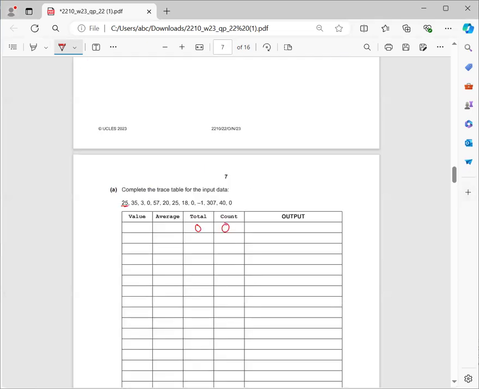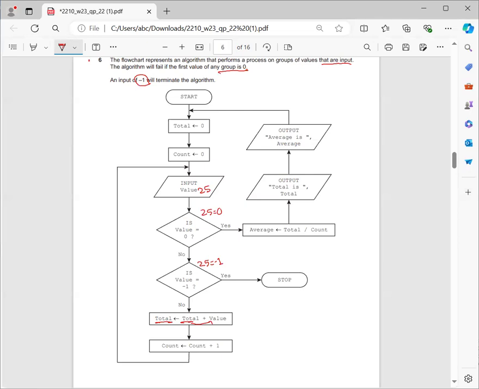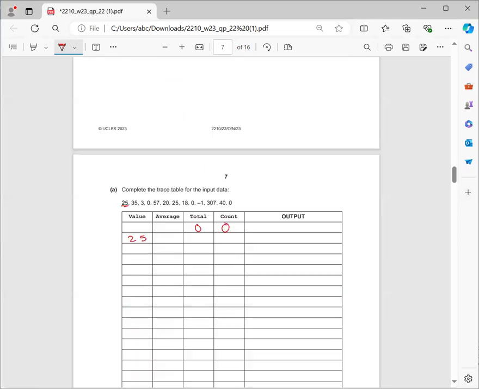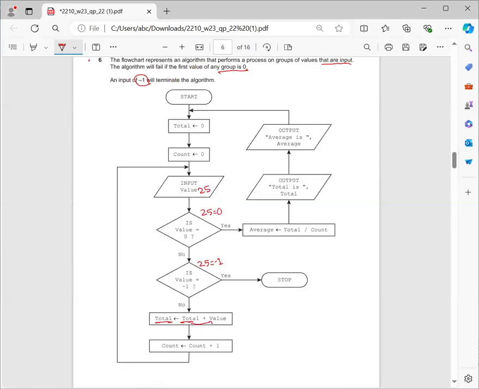So supposing I had the value of 25, and just after that it says that total is equals to total plus value. Right now, what is the value in your total? It says total is equals to total plus value, which means 25 plus 0. So it is going to give you the same value, 25, because if I add 25 plus 0, it equals 25. And then it says count is equals to count plus 1. So this is the first go. Now the second number is 35. अगर समझ नहीं आया तो सेकंड नंबर गौर से देखो.